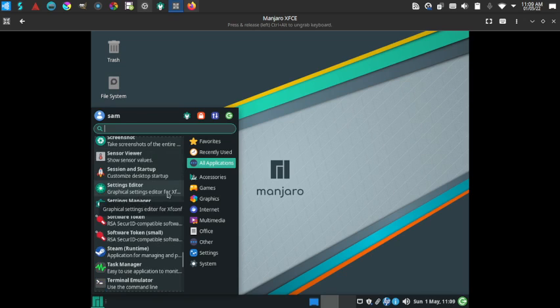that is the graphical settings editor. Then the settings manager is there. So settings manager, let us check it out.